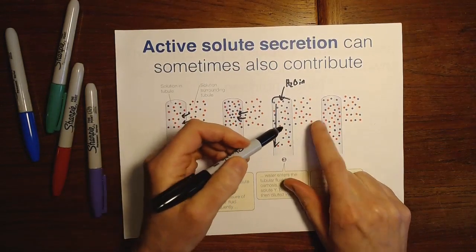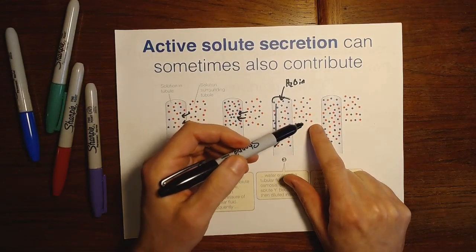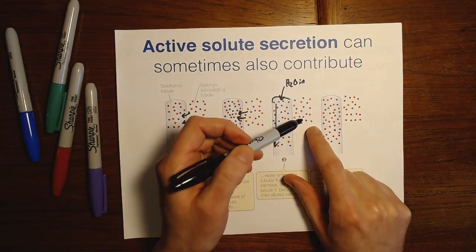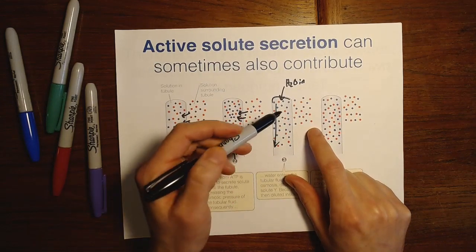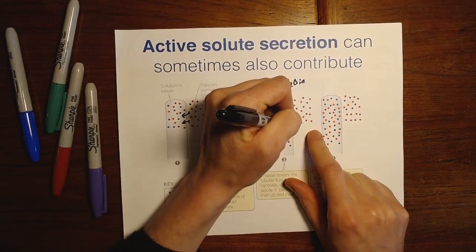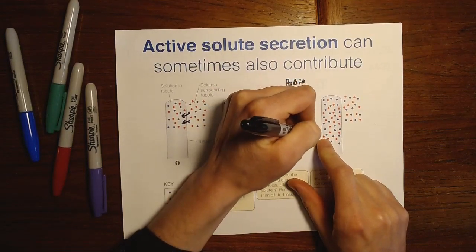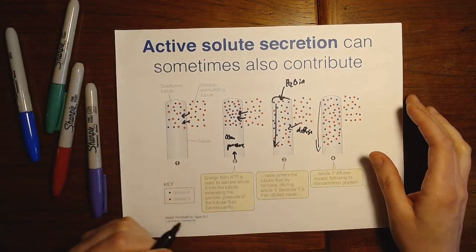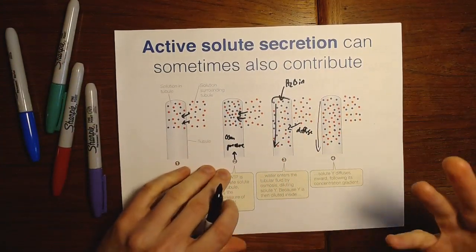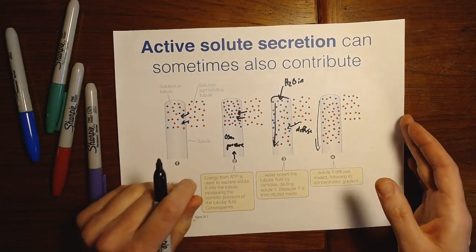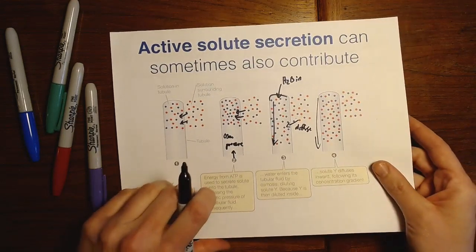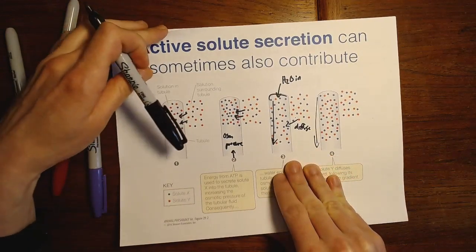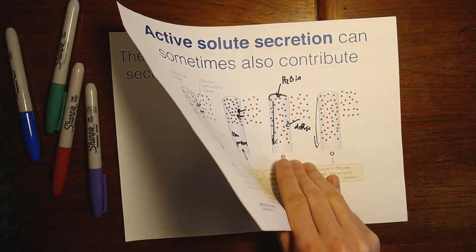So now the concentration of the red solute is lower inside the tubule compared to the outside. So that means that this red molecule can then just simply diffuse into the tubule. And again, that whole process is going to start pushing the solution down the length of the tubule. So this is a second type of mechanism that can sometimes contribute to the movement of solutes in water from the proximal end of a nephron or nephron equivalent further along the length of that blind tube.